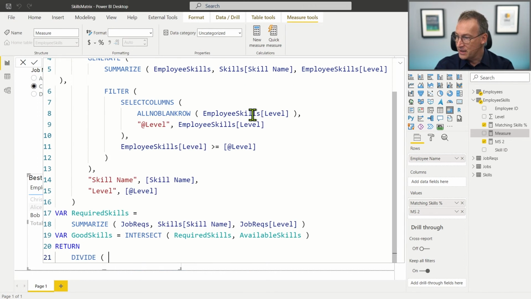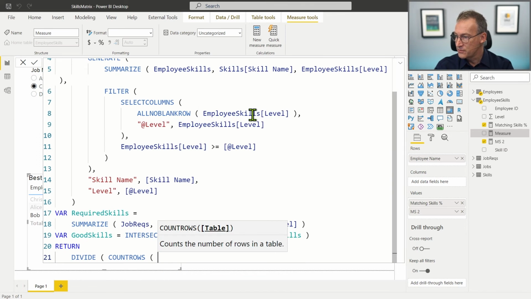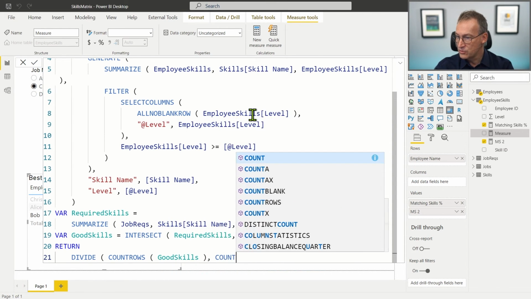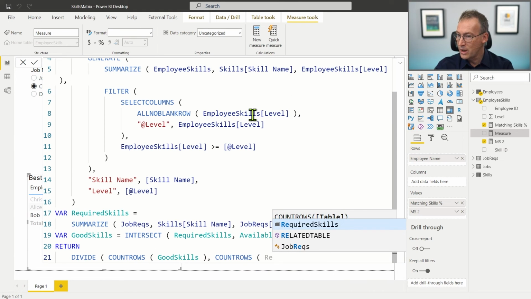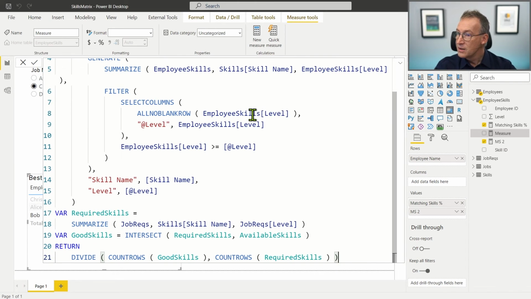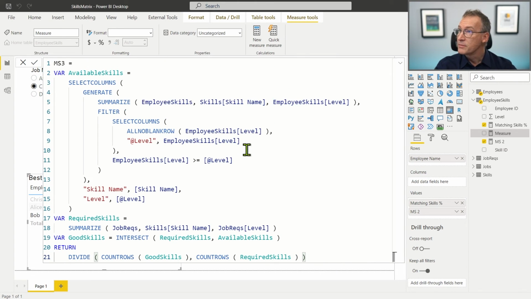Then I divide count rows of good skills by count rows of required skills. That might work. I have honestly no idea. That's the beauty of writing unplugged. MS3, it's a percentage, get rid of decimals.